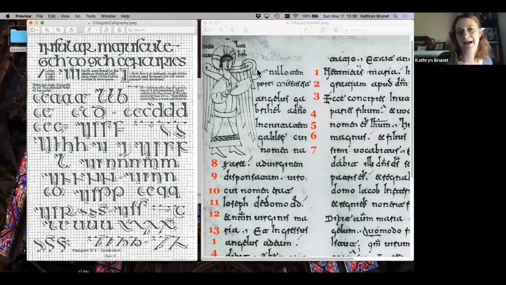So a little note about design here. You can see this angel up here. This is the angel Gabriel, and this is an anthropomorphic initial. He is a decoration, but he is also taking the place of a letter. We see these now in modern books as dropped capitals, but the medieval manuscripts were very, very well-versed in these very beautiful initials. And this one is both an angel and a letter, and he's pointing into where he's starting the page.